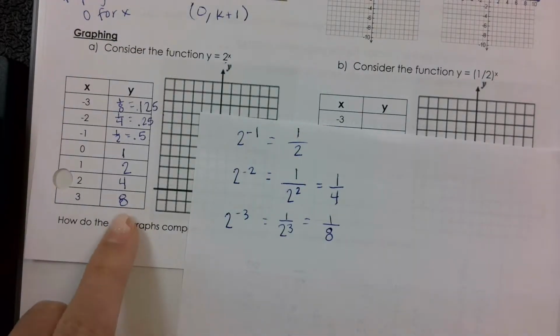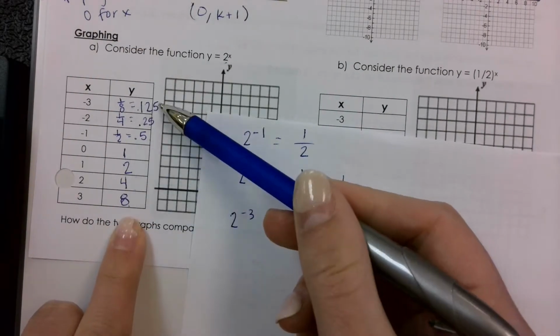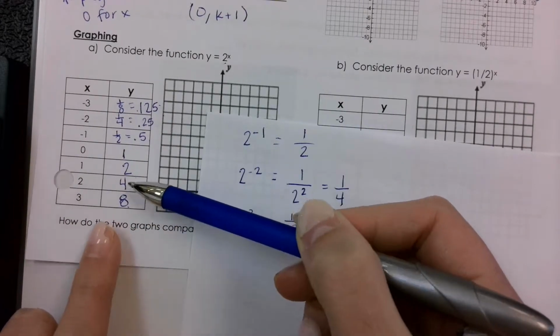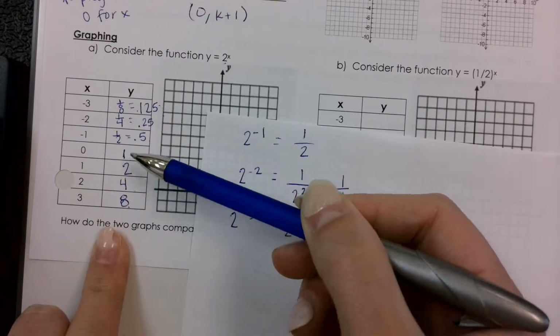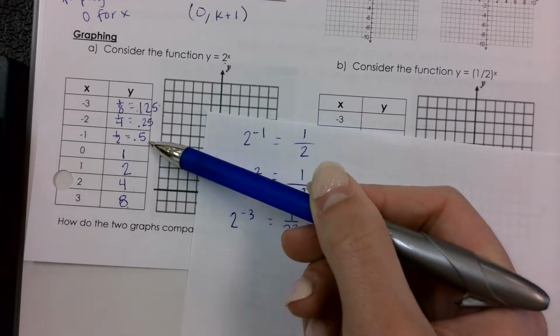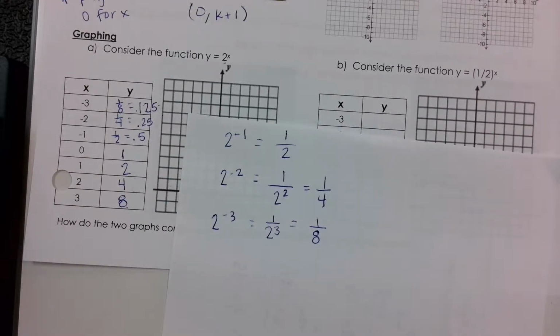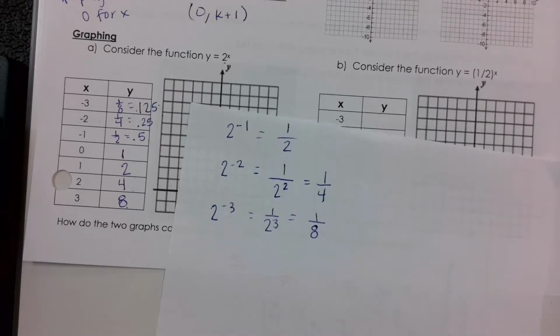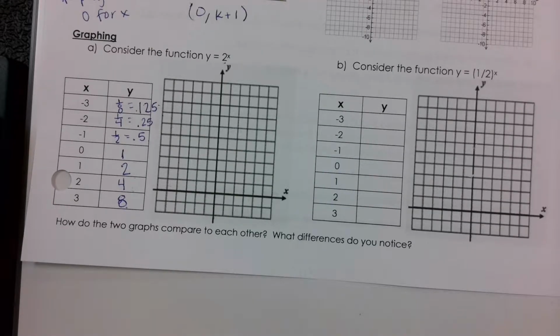If you look at your y values, we're just dividing by 2 each time if you want to go backwards that way. So 8 divided by 2 is 4, 4 divided by 2 is 2, 2 divided by 2 is 1, 1 divided by 2 is 1/2. Yeah, that's how that's working. And if you didn't know, you can just put it in the calculator. Questions on how we got any of those values right now? Are we okay? All right, so let's graph those.